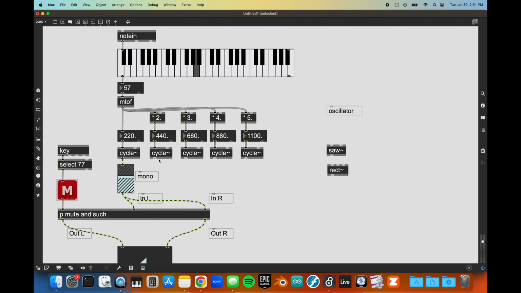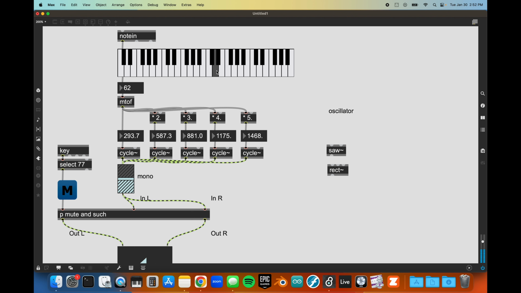All right. Now, if I run all these cycle objects into my gain slider, I'm now going to get a more complex sound that incorporates all 5 of these oscillators together into a complex tone. Okay? Now, one thing I have to be careful of is obviously it's going to be louder because I have 5 oscillators now instead of 1. So I just need to be careful about the volume. All right? So let me turn this down a little bit and then unmute, Shift M, and now you can hear my tone.